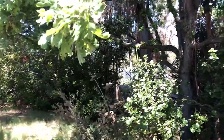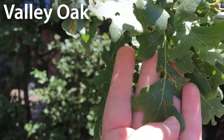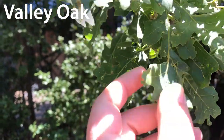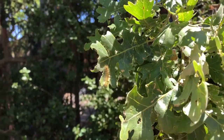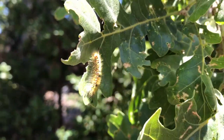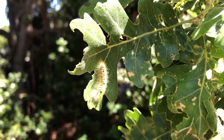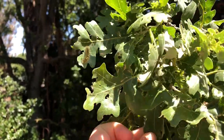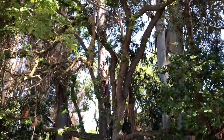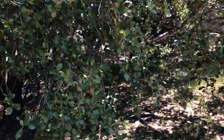Right next to it we have another type of oak tree which also makes acorns — this is a valley oak. They have much softer leaves with lobes, so they're very lobular. You'll see these different lobes instead of that rounded leaf shape, and there's a hairy caterpillar on it. Those hairs are to make the inside of a predator's mouth itchy so if a bird tries to eat it, that's a very itchy snack. Gnarly oak limbs and trunk, but this is a valley oak with soft lobed leaves, versus coast live oak with hard shiny pokey leaves.